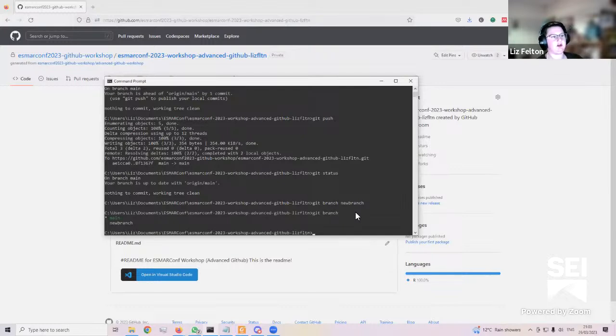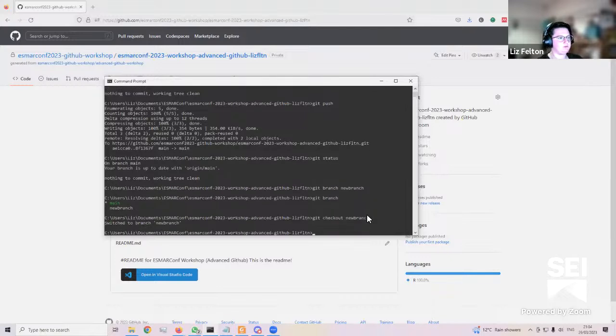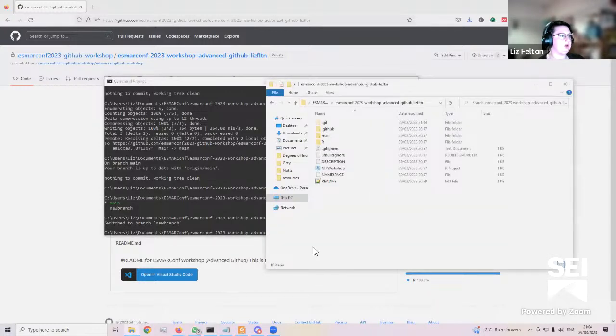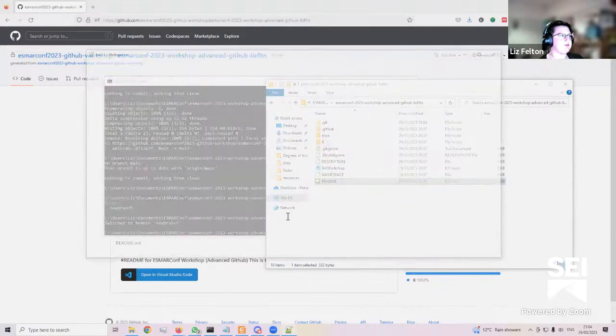If I type git branch with nothing after it, it tells me the branches that are available for this project. In green with the asterisk is the branch I'm on, and new branch is available. So I can check out my new branch. Switched to new branch. I now want to make some more changes, so I'm just going to go back into this README file.